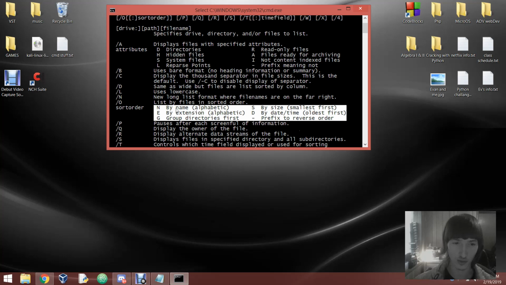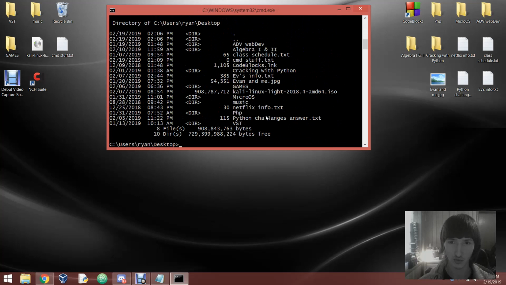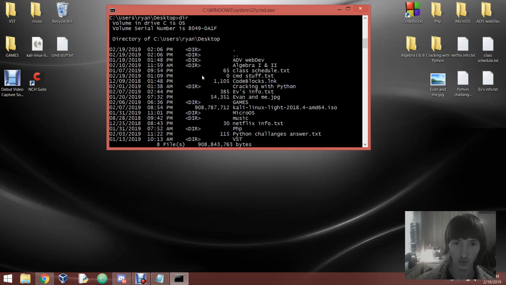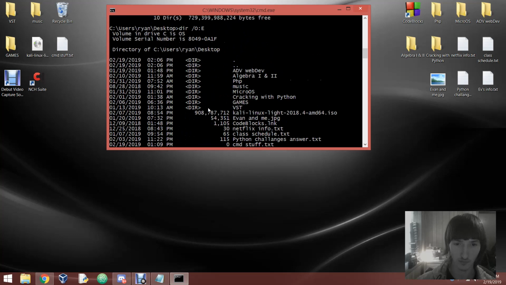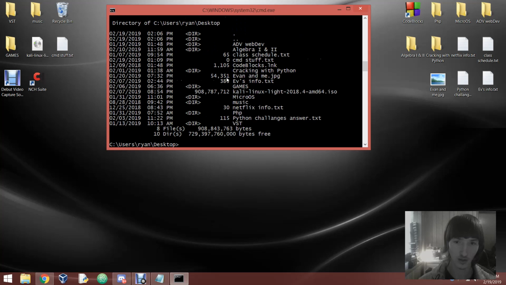So let me just show you if I wanted to sort the contents of my desktop, right? Because right now it just spews it all out there. So let's say we'll do it by extension because it looks like it's already alphabetized more or less. So we would say dir, then /O, then a colon, and then E for extension. And now you can see that it's sorted differently, right? It sorts everything by file extension instead of the way that it was a moment ago up here, right? So you notice how everything's different? So we can do dir /O:N for name, and then it sorts it by name.